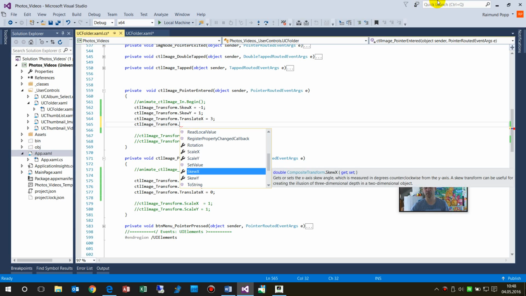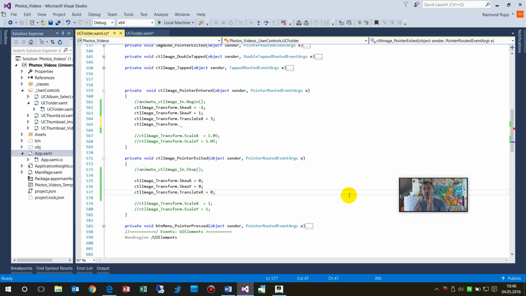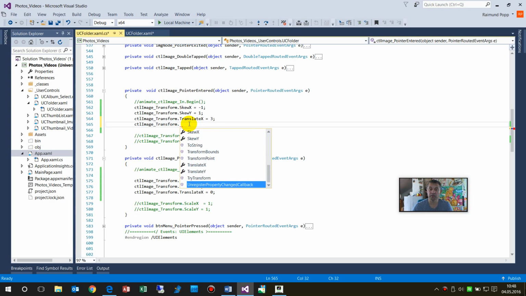Skew is when you skew something, then you shift it a little bit. And then what else do we have there? We have zoom, shift, and on the bottom we have TranslateX and TranslateY. So this is moving to the right side or left side, and vertical. So when you have here the TranslateY parameter, then we say, okay, for example 5, so it would move 5 there.